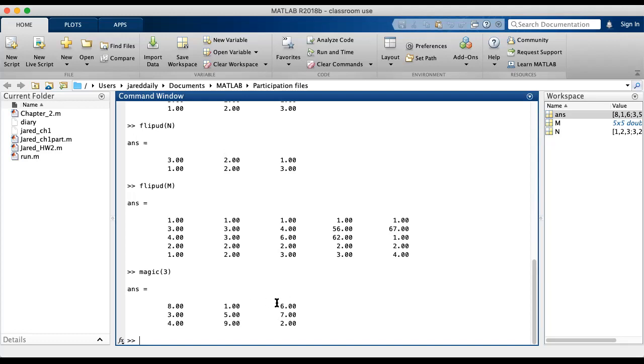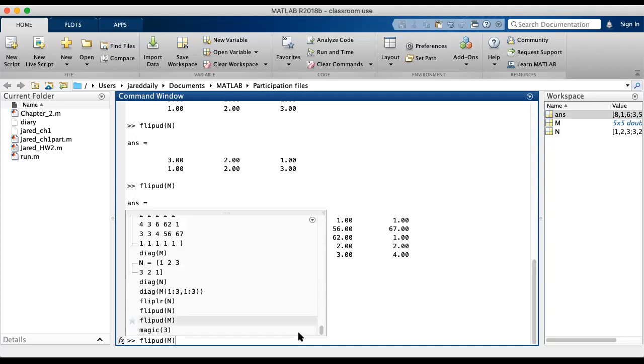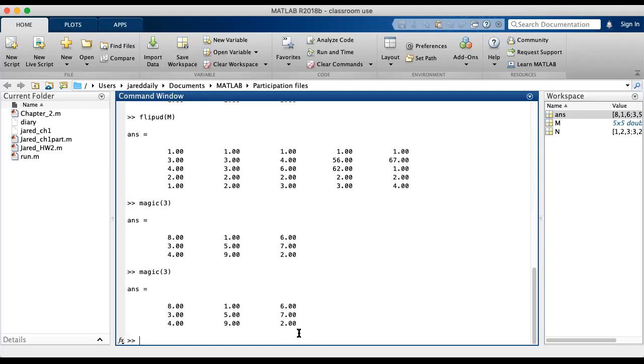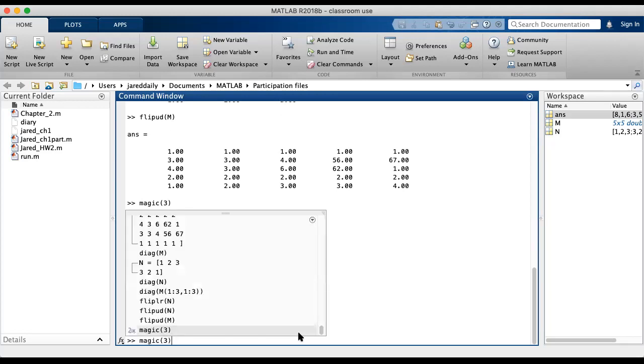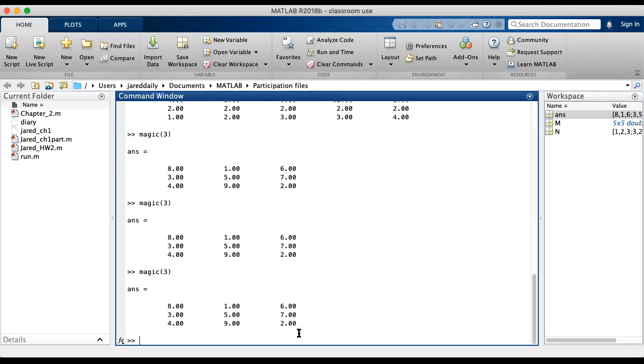So it's 15, 15, 15, 15, 15, everywhere you go. If you do the same thing again, magic 3, right? It gives you that answer again because it's unique. There's no other matrix that will do that, but this one.